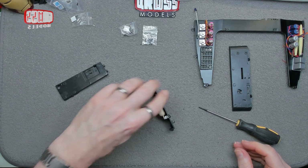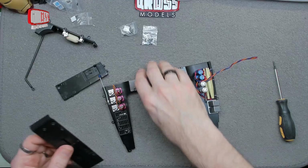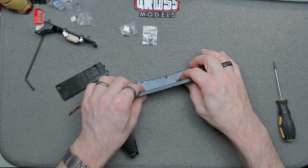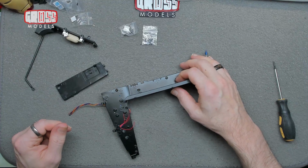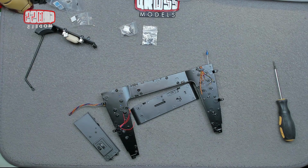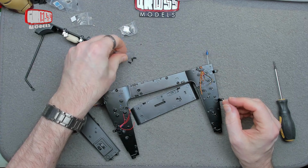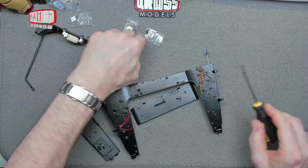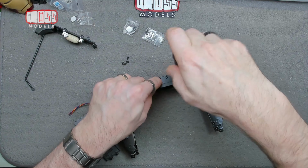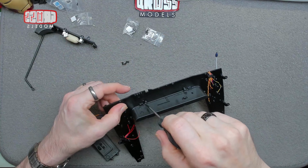Now we get to put that aside for a little while and work back on this. We're putting this onto there on the inside. A bit like that. And then these two bits go on the other side with the bar going back across. Yeah, nice and easy. Right, these are all DM screws for most of this because this is going into the metal bits. So let's get a few of those out. Again, one through there. One next to it on the other side.